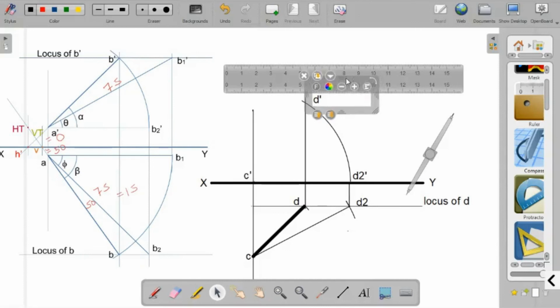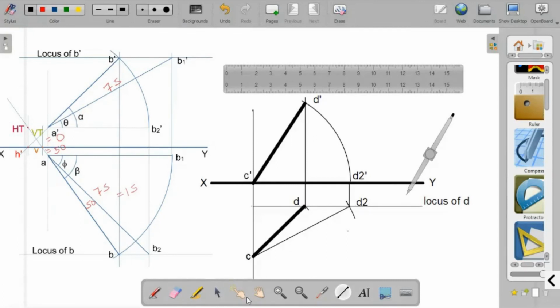Now join C dash D dash using a straight line.